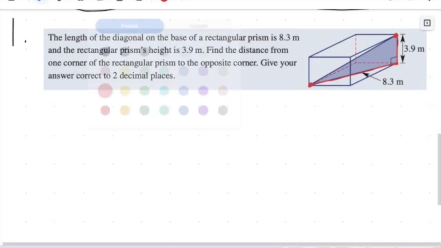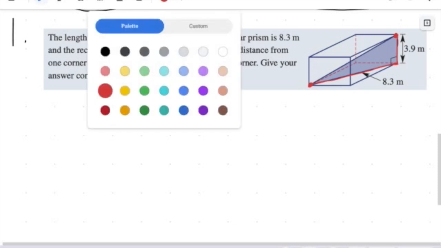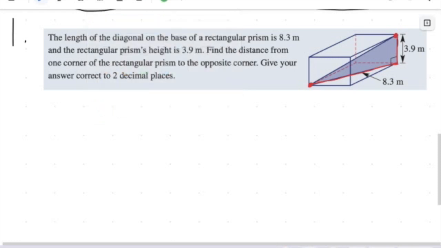Well, from this diagram, if we break this up, we can actually see that I have 2 out of 3 of the sides, but if I were to join from this bottom corner all the way up to my top corner, I can see that I can make a right angle triangle. I have my right angle down the bottom here, and all of these sides make up a right angle triangle.